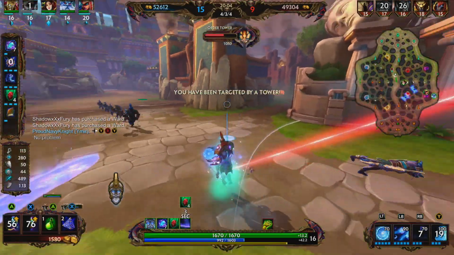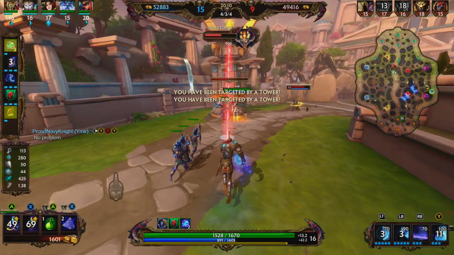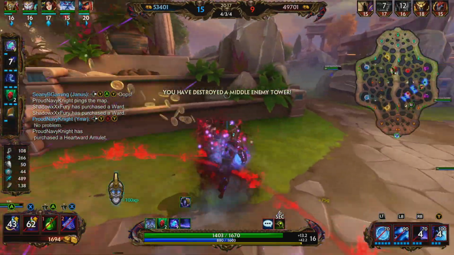Don't push the tower, Shawnee B. Blackosaurus here. There's our 1. We're able to get some good damage onto him. For some reason the tower aggroes us. We're able to get the tower. Hades is here. We do not have our beads.